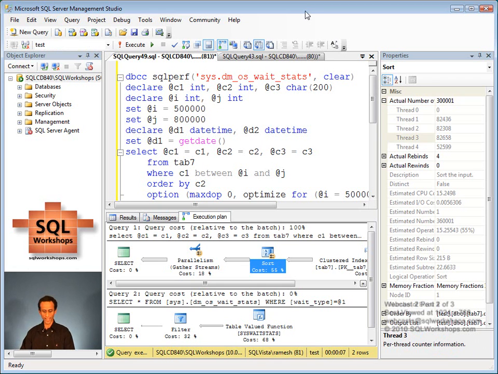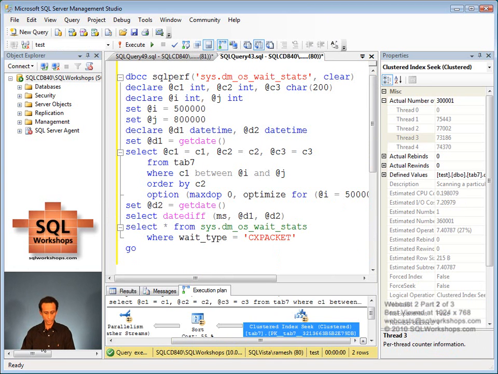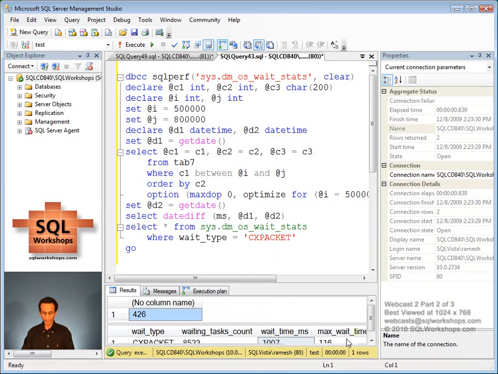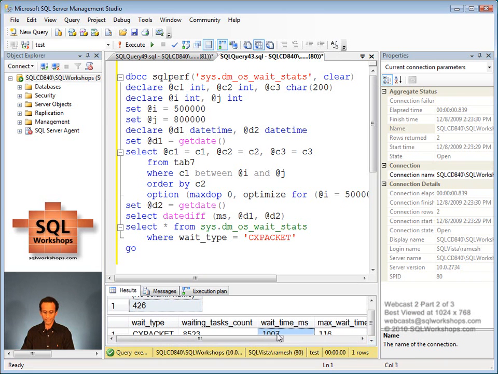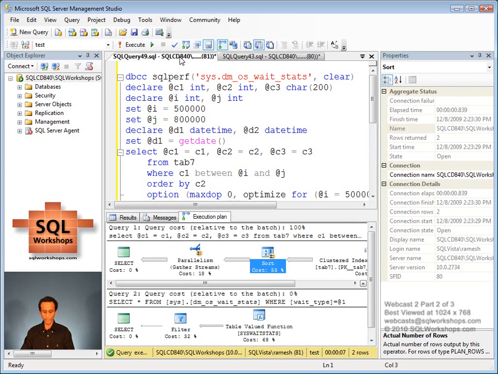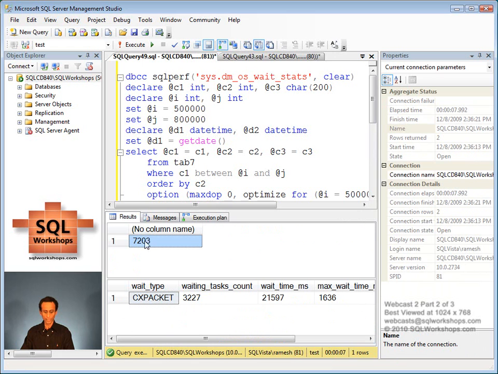When the query was fast running in parallel, the query took 426 milliseconds and the CX packet wait time was nearly 1007 milliseconds. When the query was slow, the elapsed time was 7 seconds and the CX packet wait time was 21 seconds. Let's not run away from high CX packet wait time and disable max degree of parallelism. Let's face it, like Oracle colleagues.